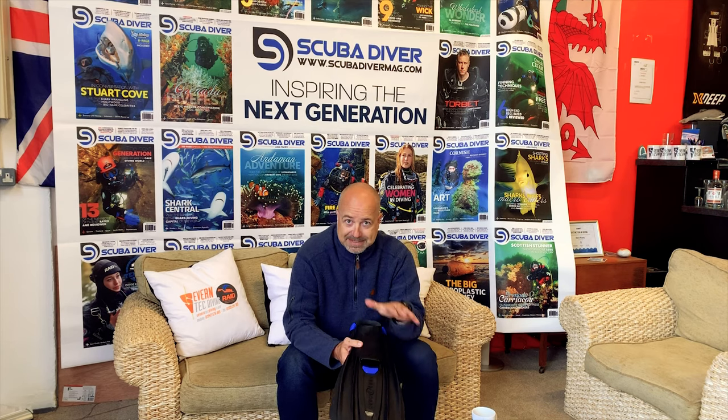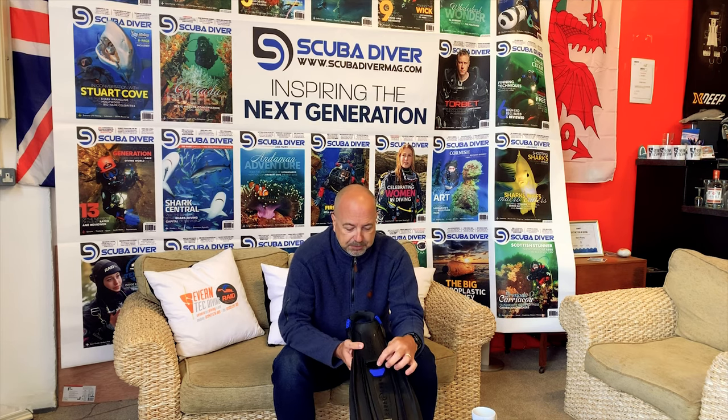Now they come in white and in black, and you might be wondering what these little coloured sections are. Now these do come in different colours but they're not interchangeable — this signifies the size. So you can get them in different colours and when they're laid out you can work out which size you need a lot easier.